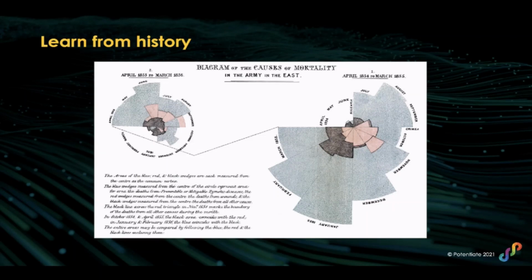She used this data to get funding and to get an improvement in the treatment of soldiers in the various fields of battle around the world. So very, very powerful. And we wouldn't use exactly the same sort of visualization today, but there are some fantastic visualizations from history. John Snow and the cholera outbreak in London, the advance and retreat of Napoleon's Grand Army going into Russia, the change in civilization over time. These historical explanations of data are worth looking at so that you create better things going forward.